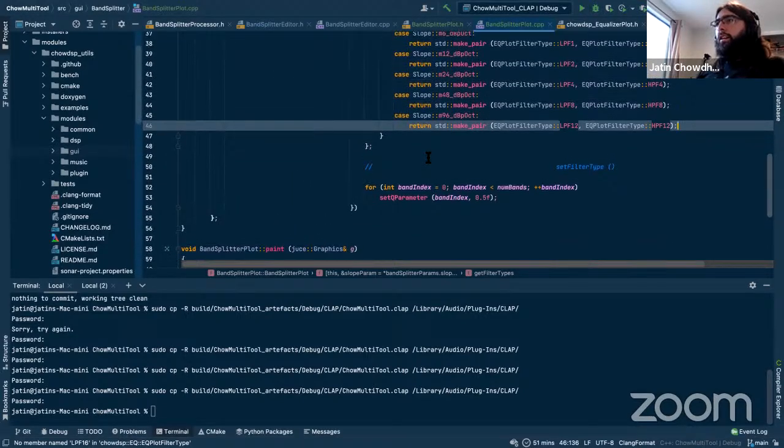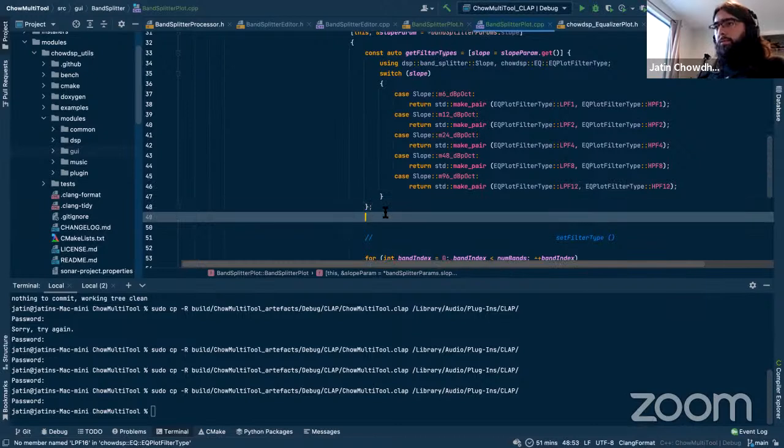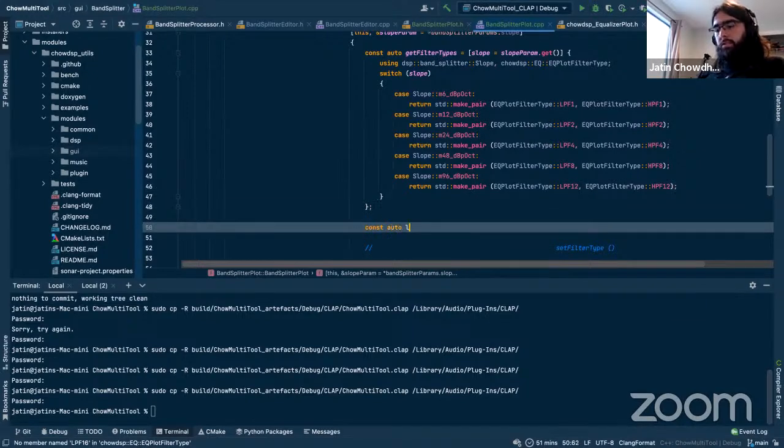So let's do, we'll put these in a, here we call this, this bracket things. This is a low band filter type and the high band filter type equals get filter types.